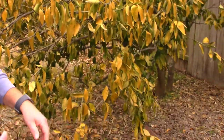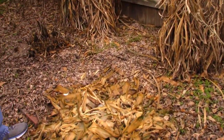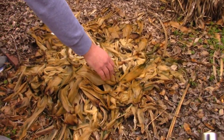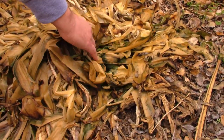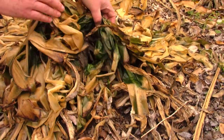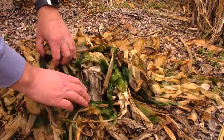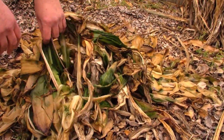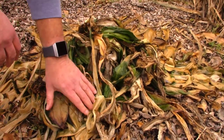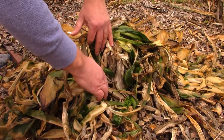Now let's take a look down here. This is my crinum, Ellen Bosanquet, and this is a mess. This is what we don't like to see. We look down in through here, and you can feel the heat coming off of this, but we just got a gooey, ooey mess. The older leaves are dead. We've got some new growth in here.